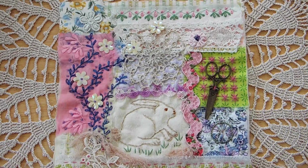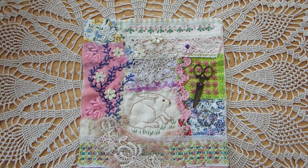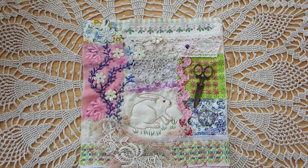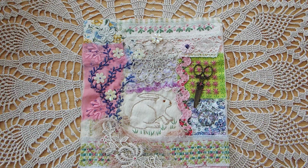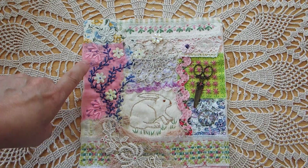This is my slow stitch block for Sarah, Roxy Creations by Sarah. This is my last block in the slow stitch collaboration that 7 of us have been doing here on YouTube, and I can't believe that it's over. I can't believe it's come to an end, but this is my last block. And she asked for spring garden colors like purple, pink, yellow, blue, apple green, indigo blue, that kind of thing.